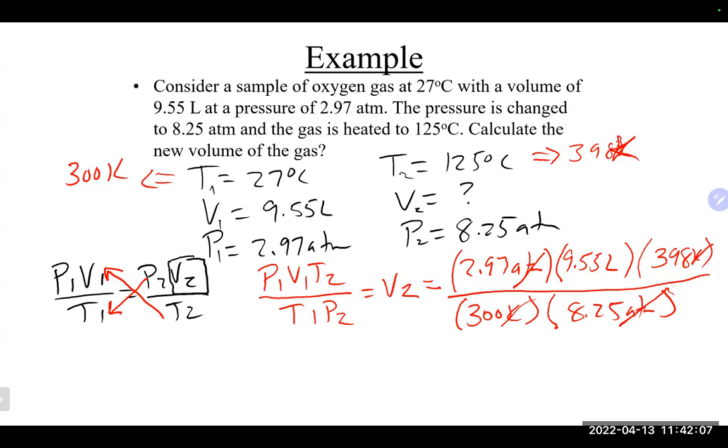So multiplying everything on the top, and dividing by what's on the bottom gets us 4.56 liters, as that is the only unit that is left here. Any questions on any of those things? If rearranging equations is difficult for you, you should take some time to make sure you properly know how to rearrange them, because obviously you need to be able to solve for any of the variables in any of those equations. Any questions on any of that?